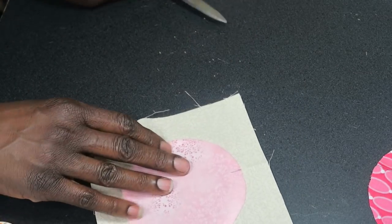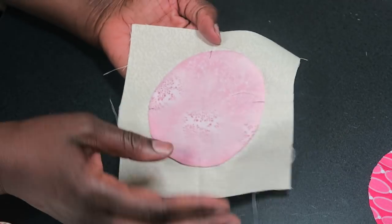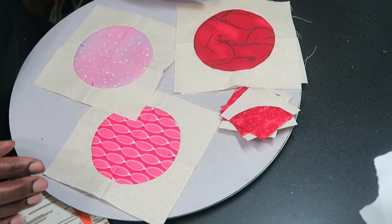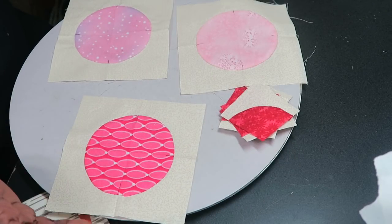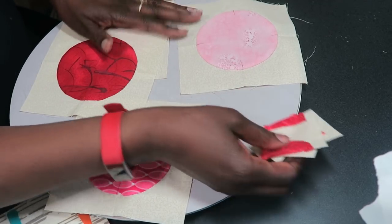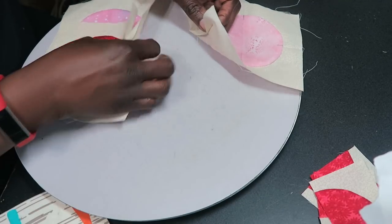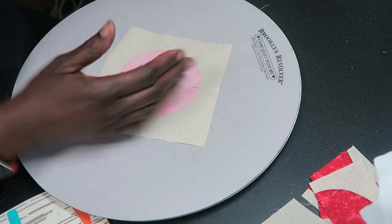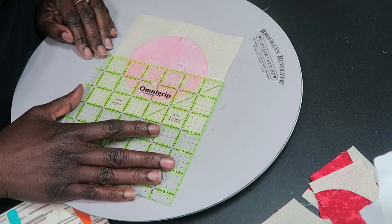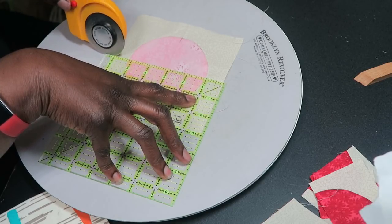Let me show you the back side — this is my back with the pink coming through, and then I have the front. What I need to do now is cut this into quarters. I'm back with all four of my circles appliquéd. I already cut this one and trimmed it to size — I use the marks on the block to trim, basically just lining up my ruler on the fold lines and the marks, then cutting the block into four pieces.